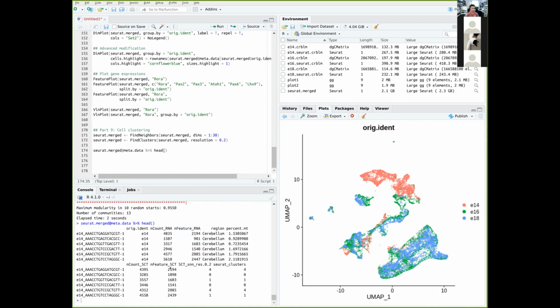You can see a couple other columns. Actually, we have moved quite a lot. You can see that now there is a column SCT_snn_res.0.2. This is the output of the clustering that we have performed. So it will label each cell based on the clusters that you identified.